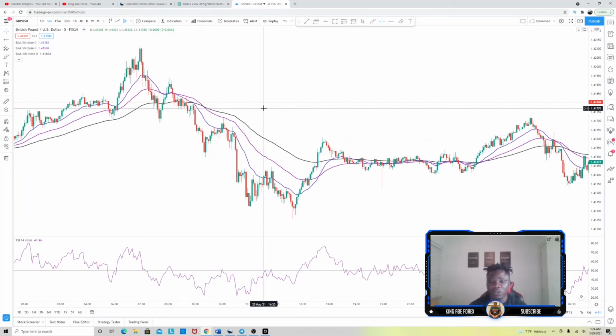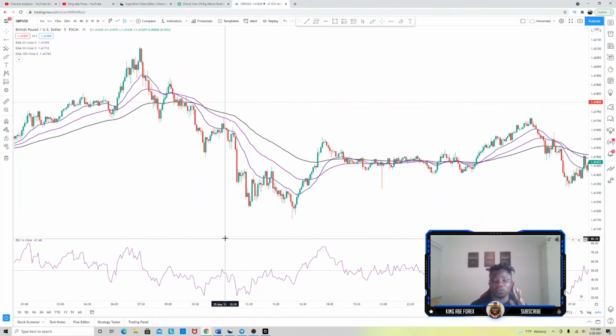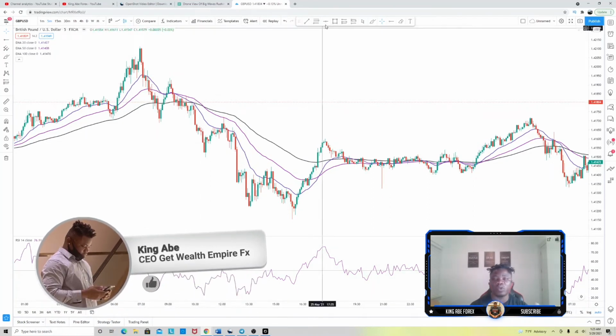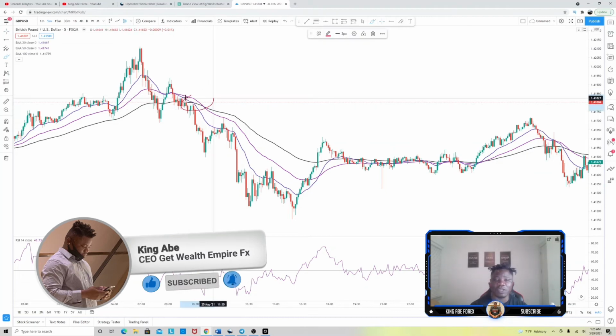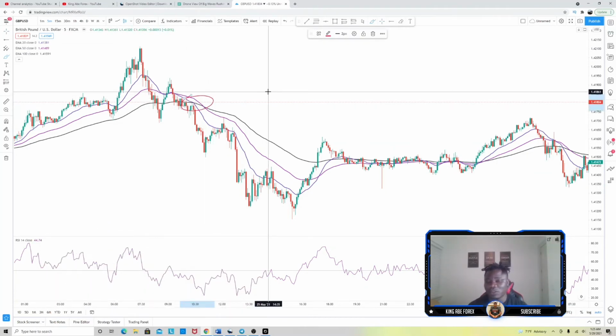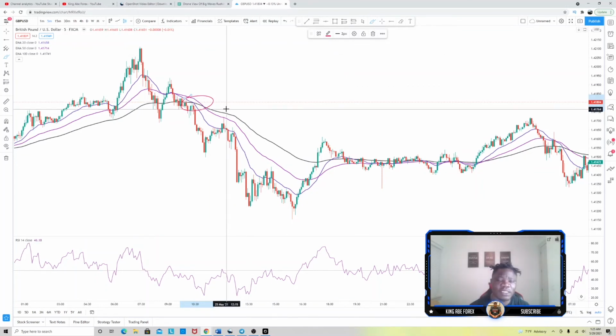Now what you need to be looking out for when it comes to the RSI is that it's below your 50 line. Once you see that, we have to make sure that this is actually a downtrend. We need to make sure that the 20 crosses the 50 and the 100 EMA coming down, and we need the three moving averages going in the same direction. And we have that right over here, and we have the huge space in between them.